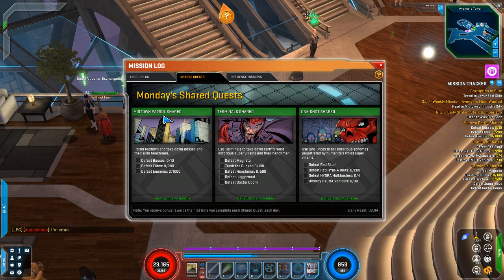I will get to the point where I show you what the patrol is, but there are 3 different zones where you can complete quests, fight bosses for loot, and party up with other people and basically just grind out experience and loot and have fun. If you'll notice, shared quests go through the different patrols, different terminals, and different one-shots, which I'll also get to later.